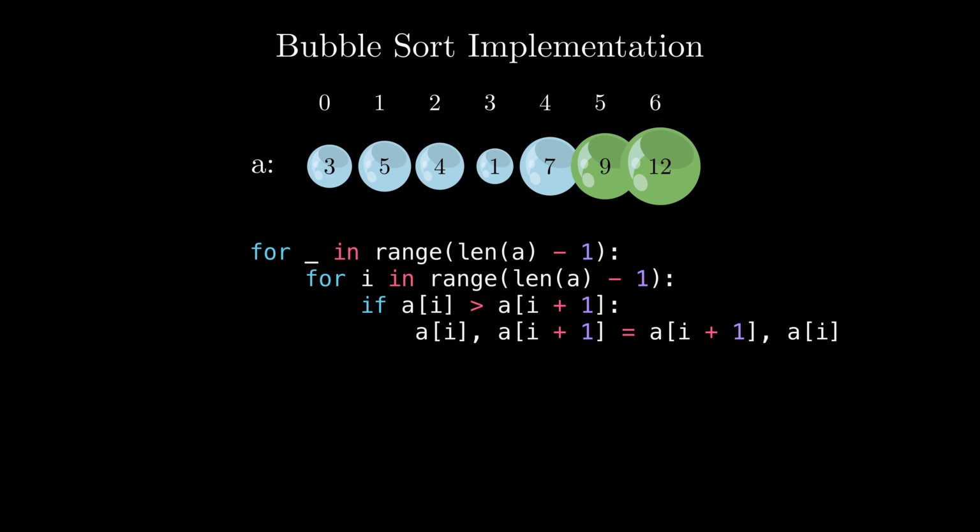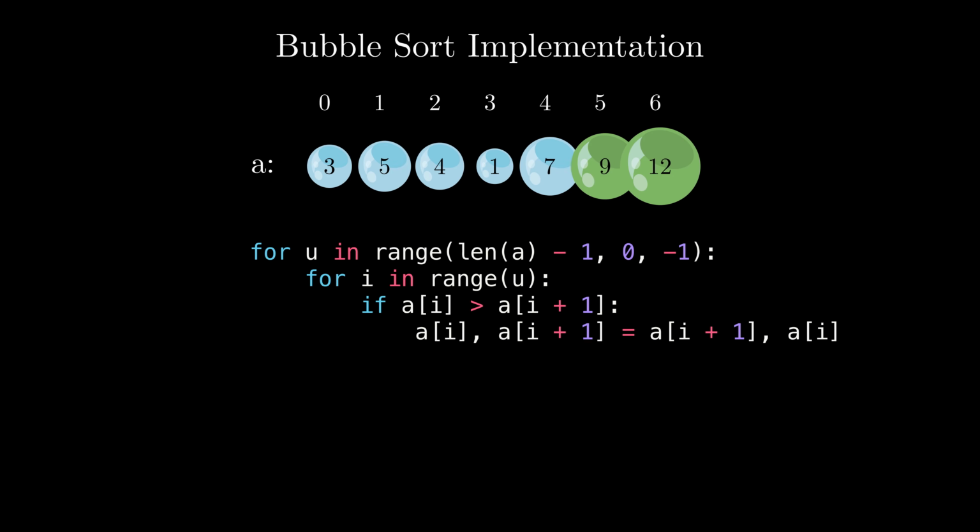So the outer loop would be updated to start from the last index and go up to 0 by decreasing the upper bound by 1 on each iteration. For the inner loop, instead of going up to the end of the array, we would go up to the upper bound defined by the outer loop. This would improve the algorithm a little, and we will avoid performing some redundant operations.